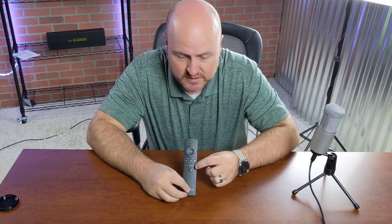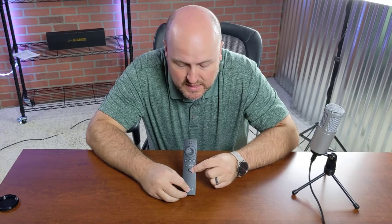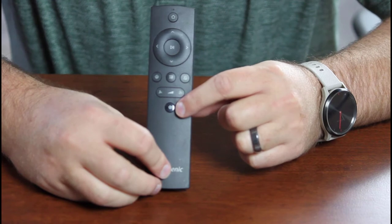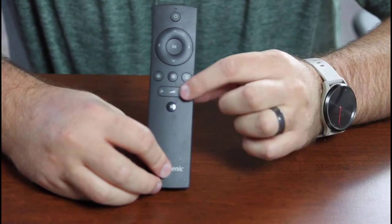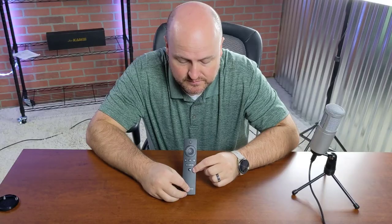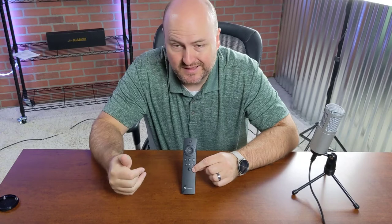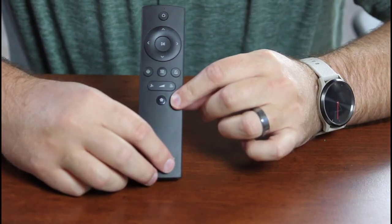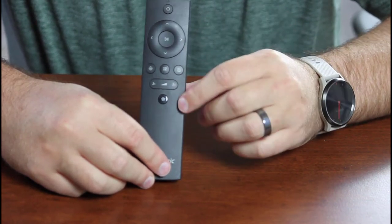There's a volume button which reduces the speed of the motor if you're dealing with a situation where the kids are asleep or you don't want to wake anybody — it reduces both the volume and the motor speed. And then there's a button at the bottom which gives it full throttle — hit that and it goes into full throttle mode and gets it done. The remote looks a lot like the Apple remote — I think they did that on purpose. It looks like a TV remote that people are used to using.